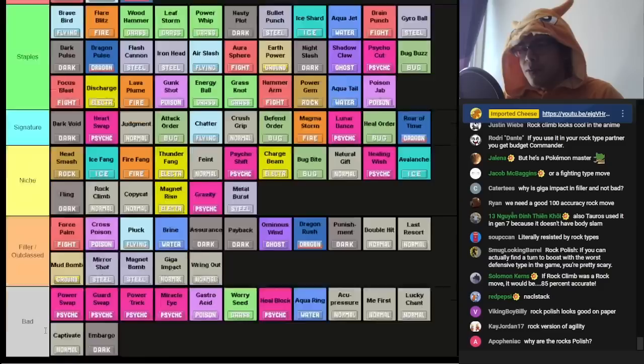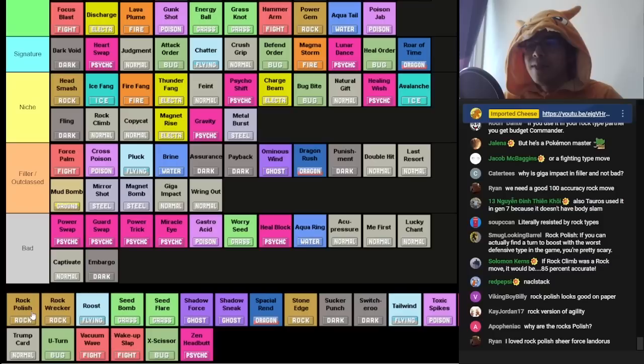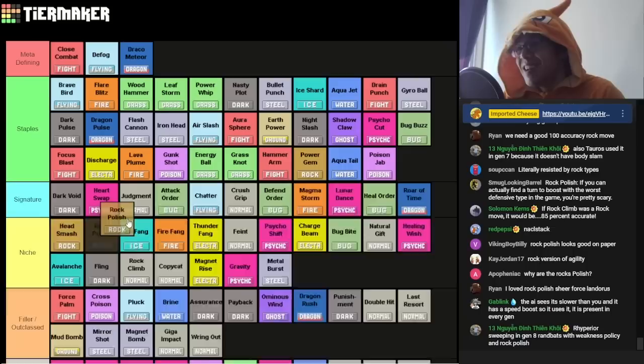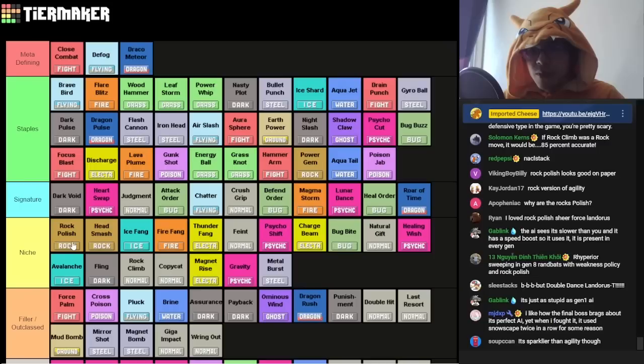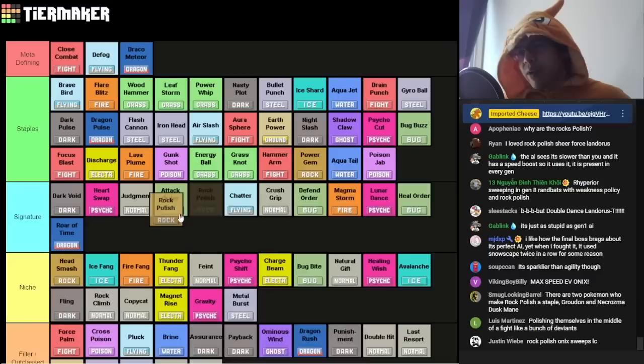This is overall, I would say, worse than agility, because doubling your speed doesn't mean you go first. It means you have doubled speed. And for a lot of these Pokemon, their speed is so bad in the first place that using a turn on Rock Polish doesn't actually get you to move first. So I think this is going to be like a top of niche move or a bottom of staples move. There are times you would use this, but oftentimes you just don't get the results you want. Groudon and Necrozma Duskmane really like it. That's true. Yeah, for them, we'll put it at the bottom of staples.